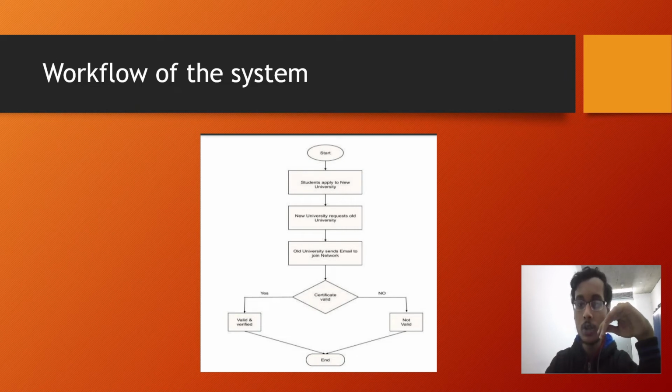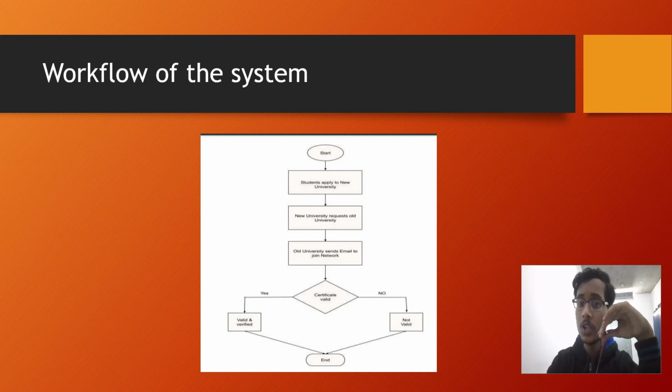Firstly, any student who is using this system would have to log in to the system. After that, they would get an option to apply to any new university. In real-time applications, if you have certificates like your board certificates, you want to set them up with your university, right? There is no other organization that needs that data other than your recruiter or the university people. Other people should not get access to that data, right? So here we are taking the case of a university for now.